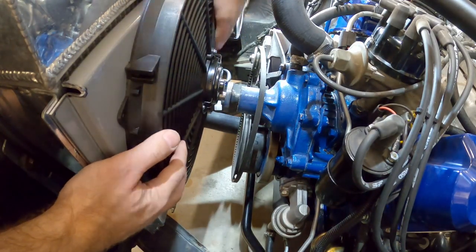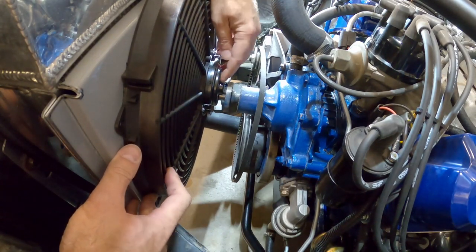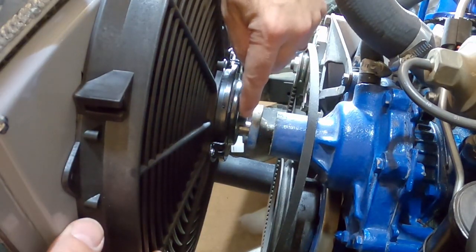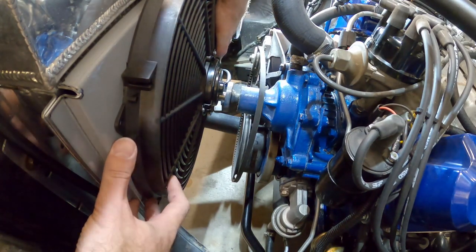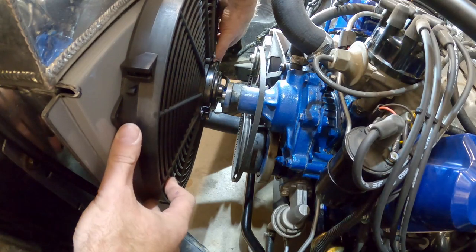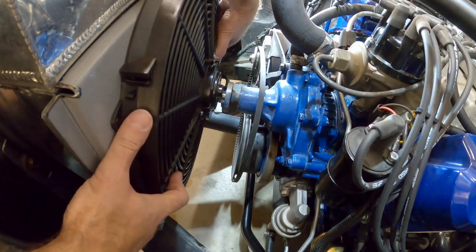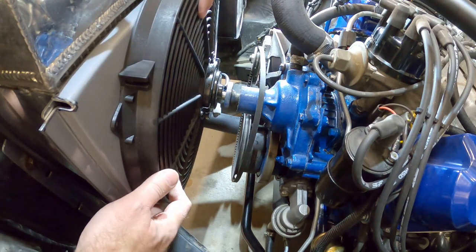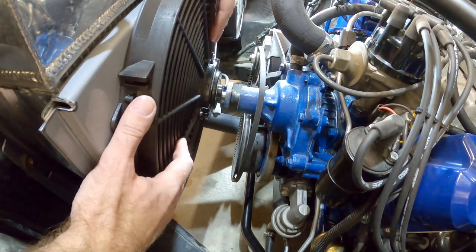I couldn't wait - I wanted to see how this was going to come out. So I've got the shroud piece on and the fan, and if I set the fan up too high you can see there's three-eighths of an inch of interference. We're going to have to almost cut that nub completely off the end of this water pump pulley shaft. I read online that you could offset the fan up or down to give some room, but even with the shroud moving a quarter inch and adjusting the fan, there's a big gap at the bottom and the fan sticks up above the top. We're just going to have to cut that nub off.